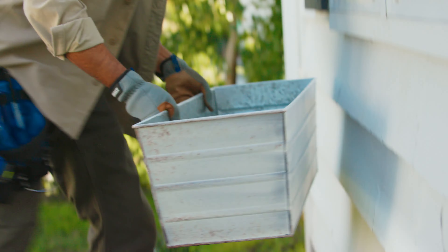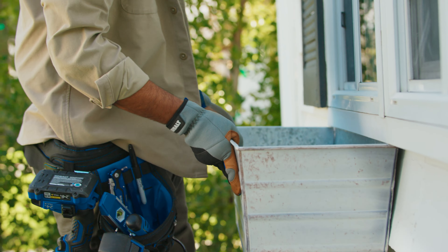First, we want to eye and measure our space. I'll take these boxes. Now we want to measure. My boxes are 35 inches wide so I'm going to measure about 70 inches, but because of this trim piece — it's about a two-inch trim piece — I want to leave a two-inch gap between the two boxes. I think aesthetically that'll look a lot better. So let's get to measuring.